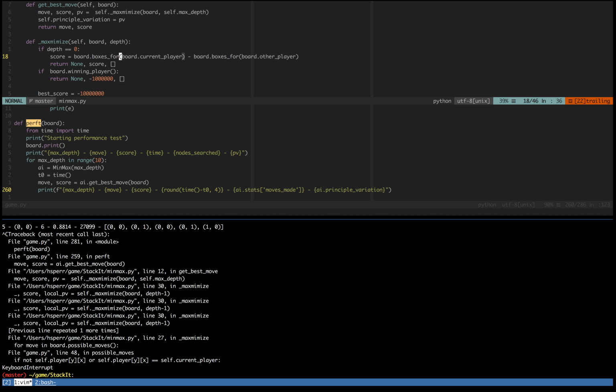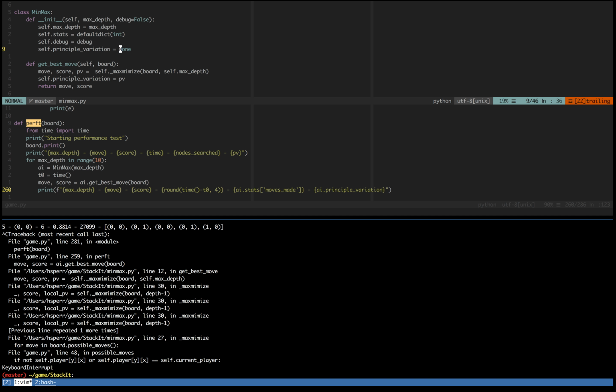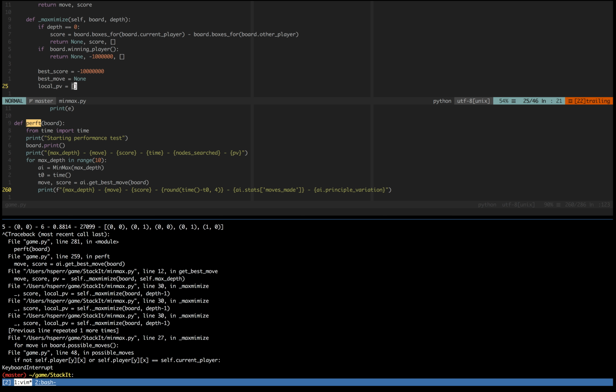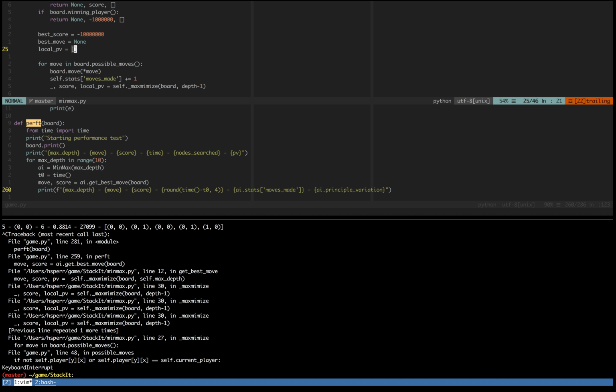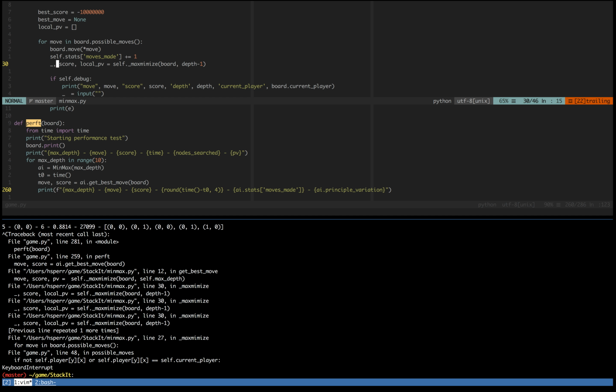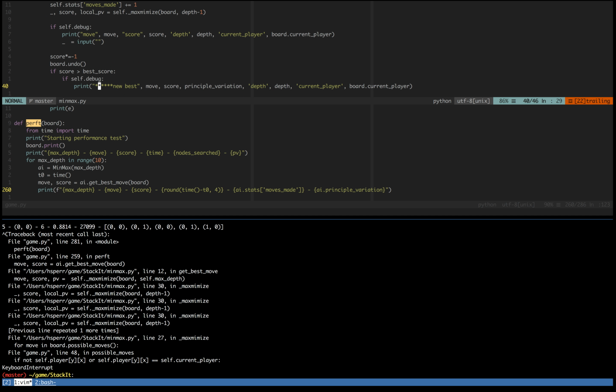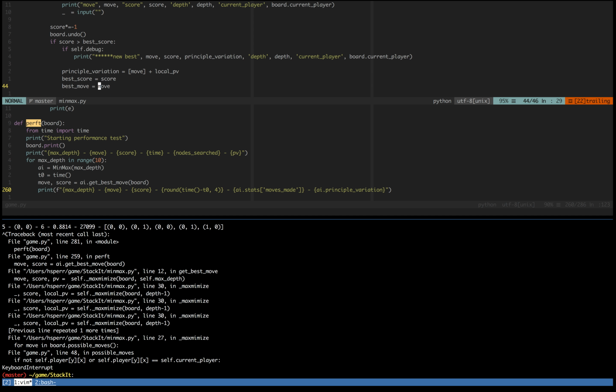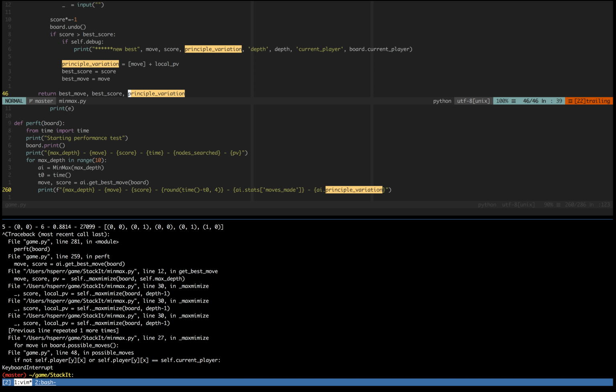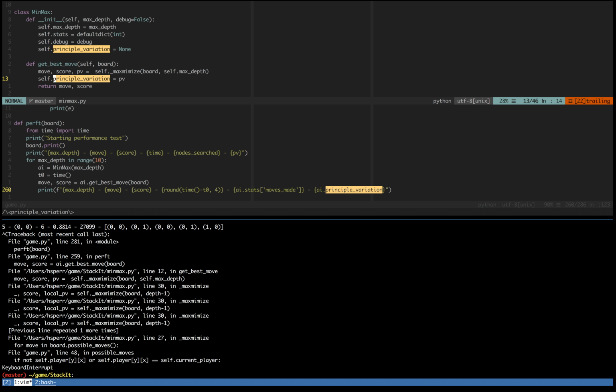And for principal variation, the way it works is now we initialize principal variation to nothing, and in every step of our search tree, we build a local principal variation. This will be an empty array, and for every step that we do, we will return the principal variation that we found down the tree.